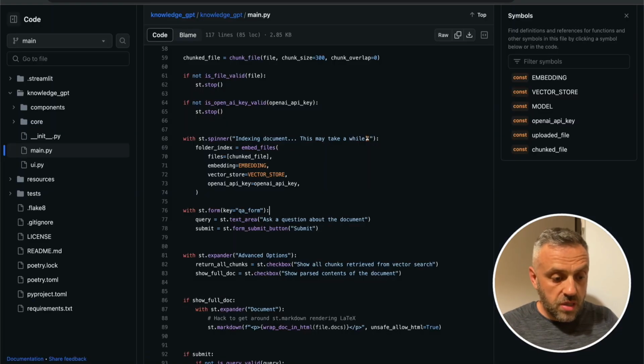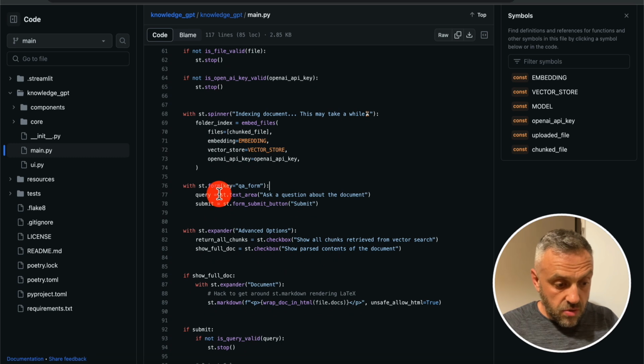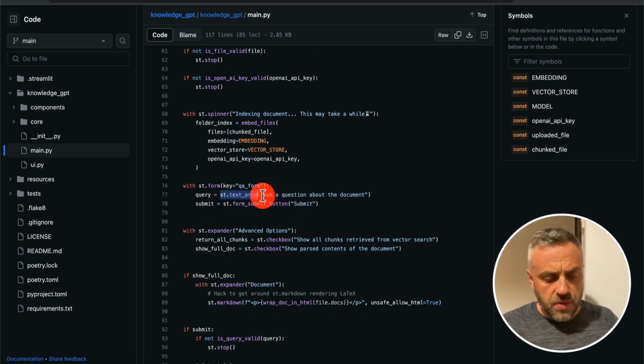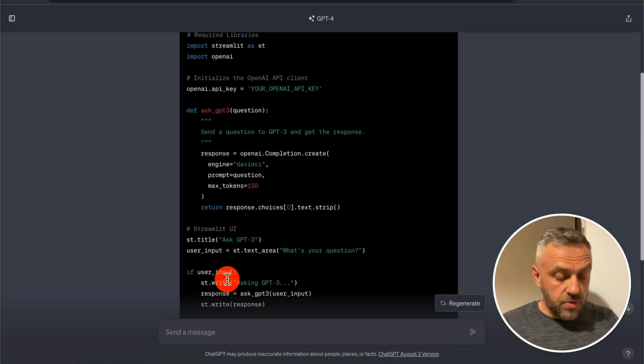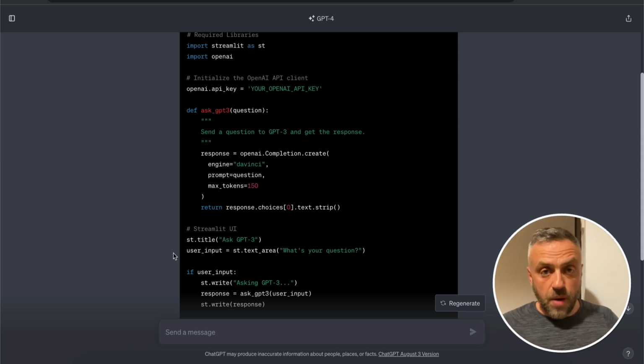And so if you go to this knowledge app, you have the same thing. You have this st.text_area, right? And you have this kind of hint as to what the user needs to do. This text appears near the input, so the user knows exactly what to do. And it's the same type of code that GPT-4 generates for us. The other thing about GPT-4 is that it's really good with Python code.